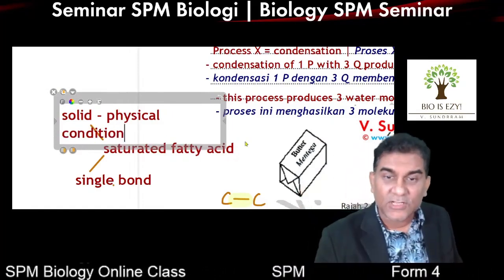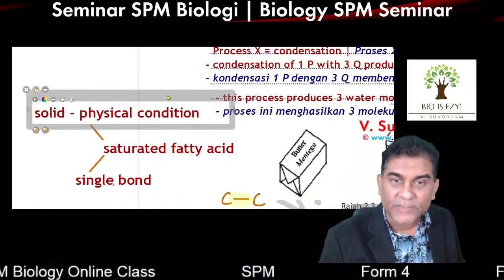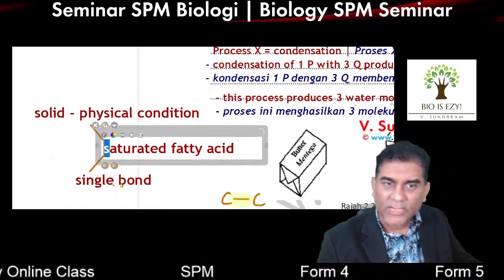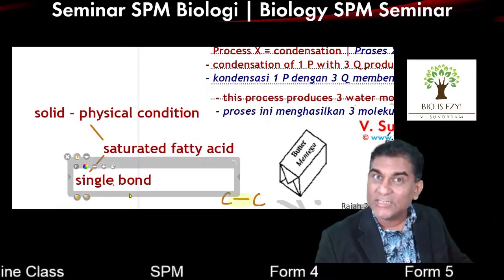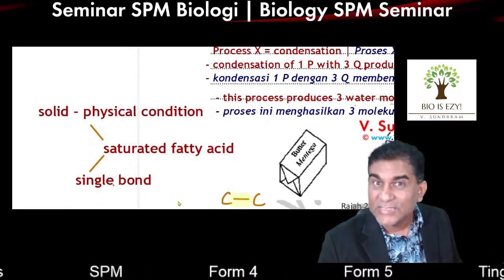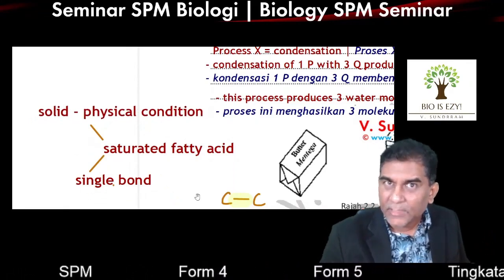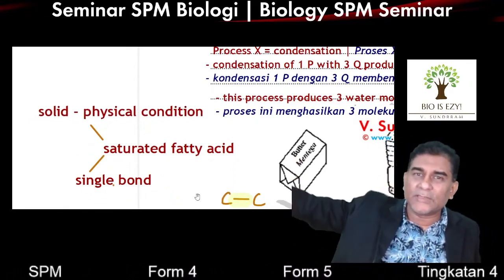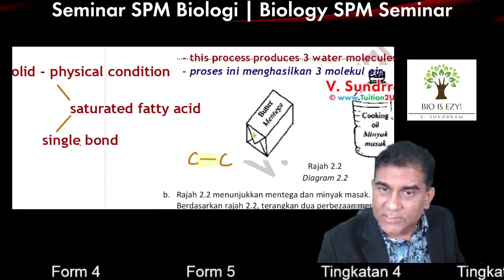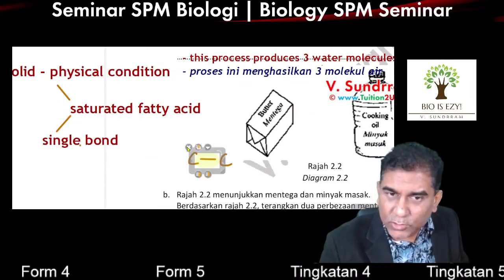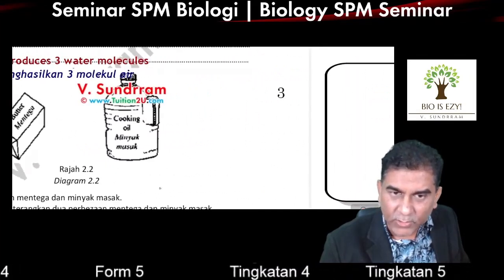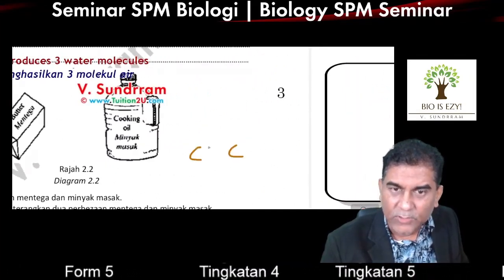So physical condition is solid at room temperature. From the word saturated, you see the alphabet S, you can remember a single bond, only single bond between carbon atoms. They are solid in terms of physical condition at room temperature. If you know saturated, automatically you should know unsaturated. One way to remember is for butter, 2 carbon with a single line. For unsaturated, you still have the 2 carbon, but you have a double line.